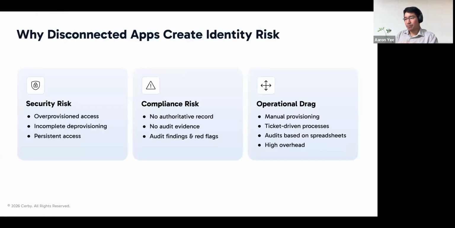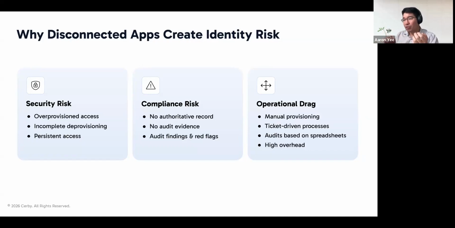Next slide, please. So why do disconnected apps create risk? What happens when you have a significant portion of your ecosystem outside your identity controls? The first is security risk, right? When provisioning is manual, accounts get created with more access than necessary because it's easier to over provision access than it is to figure out the exact right permissions every single time.